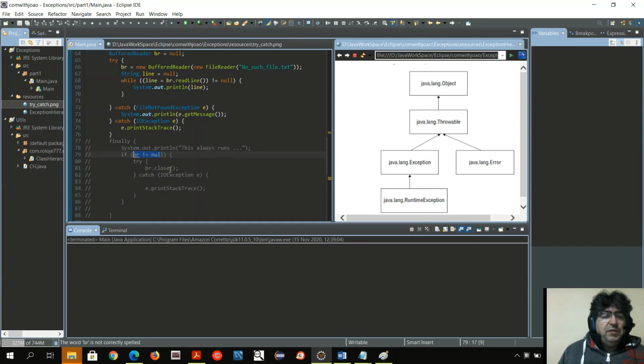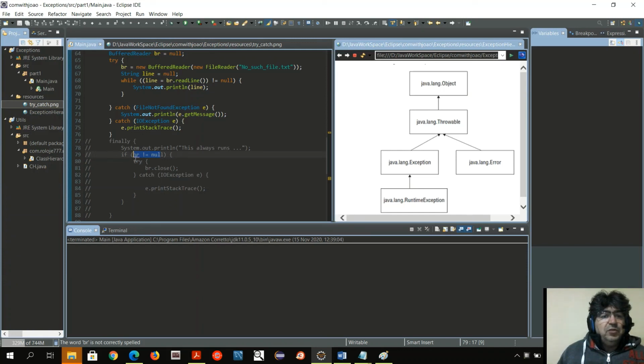And if everything runs fine, it will close it in this finally block. Otherwise, so here's a catch within a finally in this case, you'll catch it and say, okay, the resources couldn't be closed for some reason, which shouldn't really happen if you opened it. But anyway, that's what you do to close your resources.